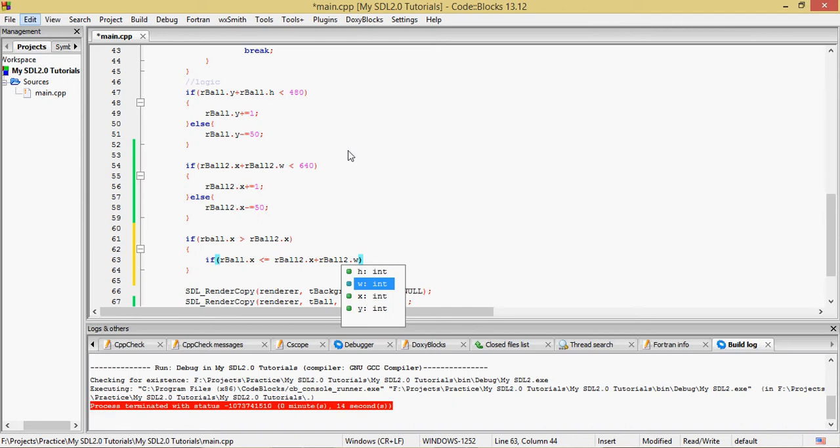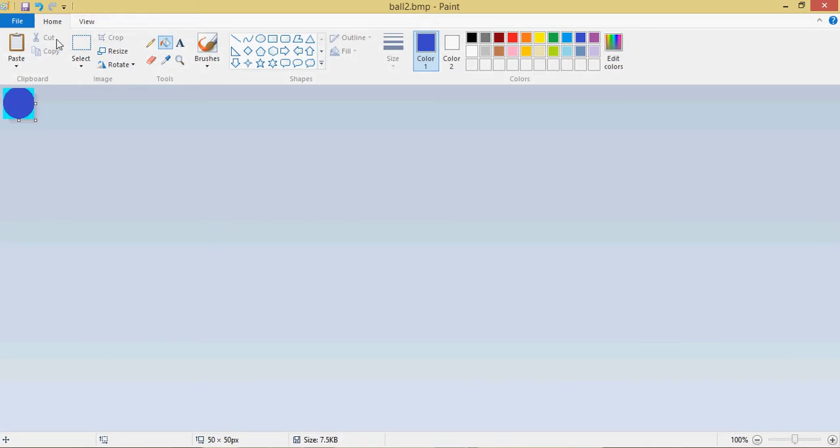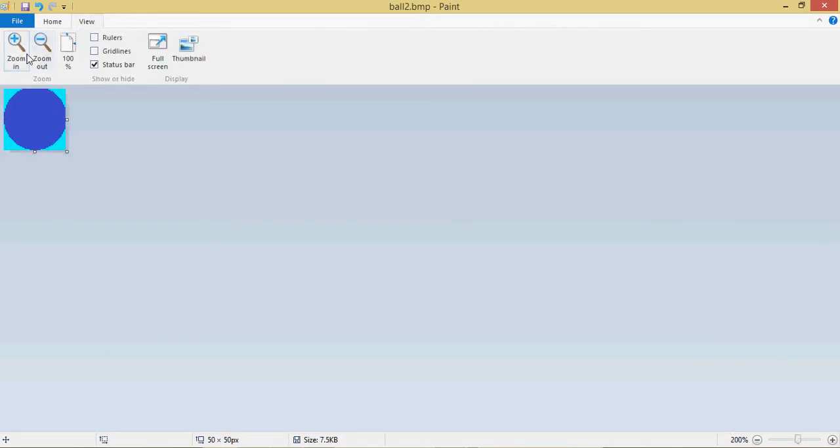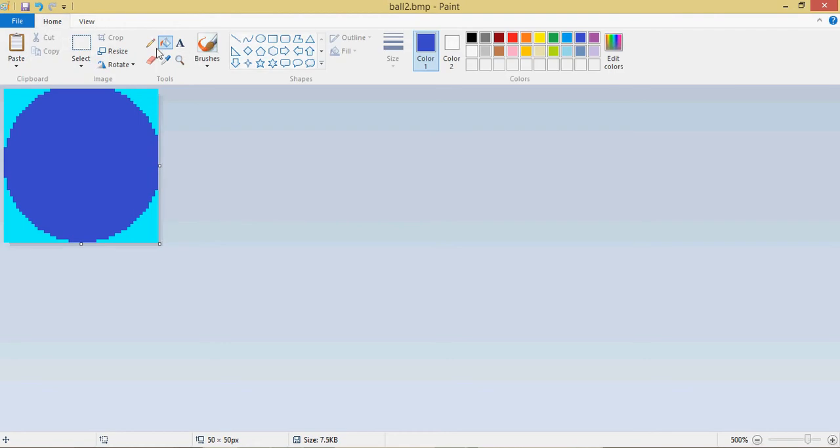So this means the x coordinate of the first ball is within the second ball's area for the width. Let me zoom this in, so if ball 1 is within this area on the x-axis, then that would be true.